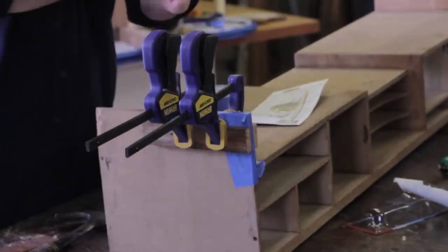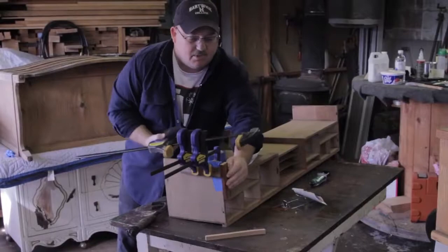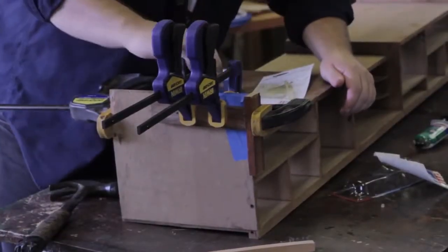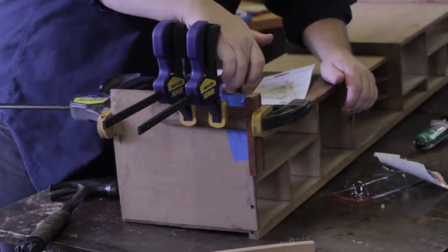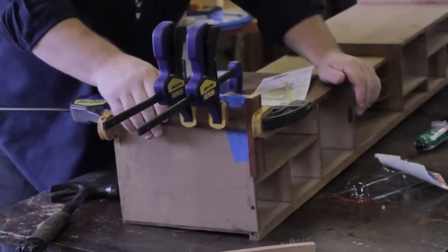And now we know that that piece is not going to waver right to the very end with a block of wood. And what that's doing is pushing it this way. You can feel that it didn't raise up, so you've got a good clamp with the sides, and everything's pretty much good to go.